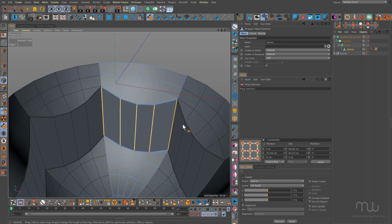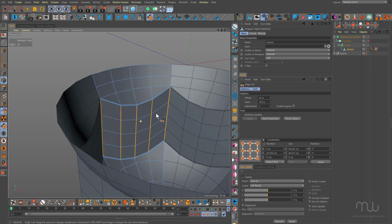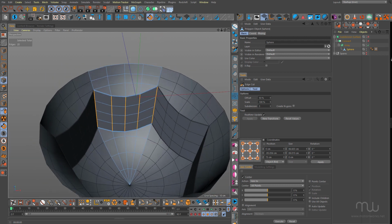UB to select those edges. And I want, got a little less room here. I want edge cut. Click and drag a couple of times. Okay, so how's this looking?